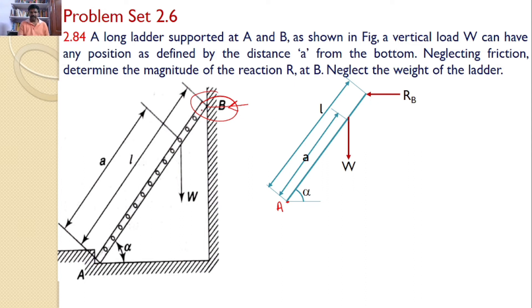Because it is not permitted to move horizontally at B, but the ladder is permitted to move vertically, hence no vertical reaction. At coming to A, both reactions will develop, R_AH and R_AV, because at A, the ladder is not permitted to slide along horizontal direction and vertical direction.